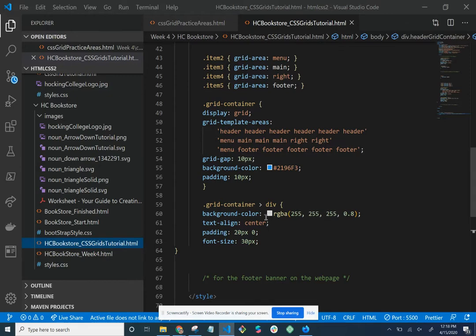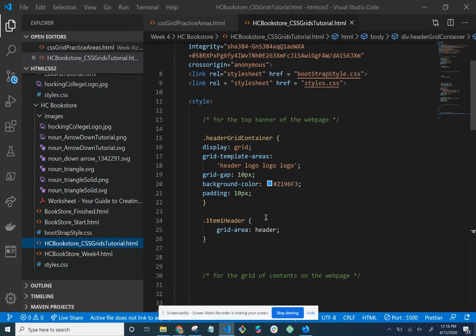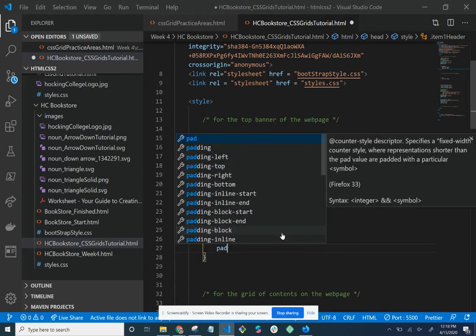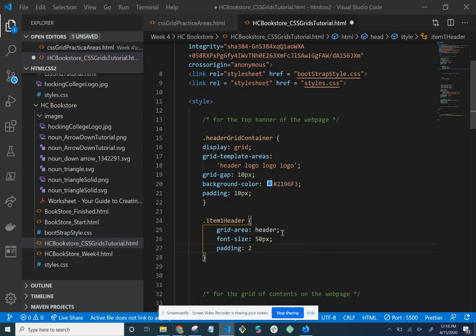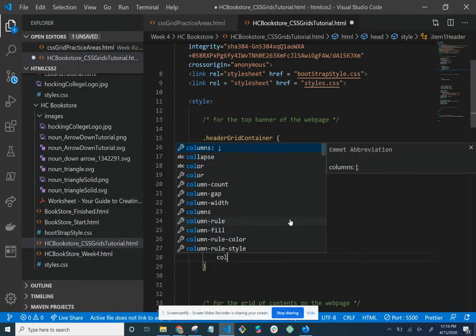Okay, so let's add some styling to this header. Okay. Font size, I don't know, 50 pixels. Let's do a little bit of padding around it. 2%. There we go. Color white.